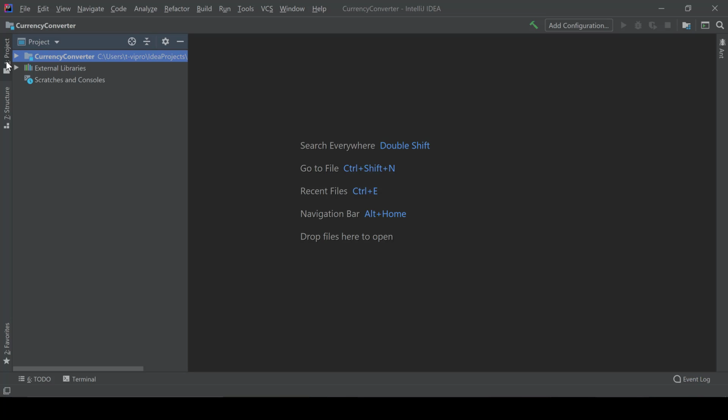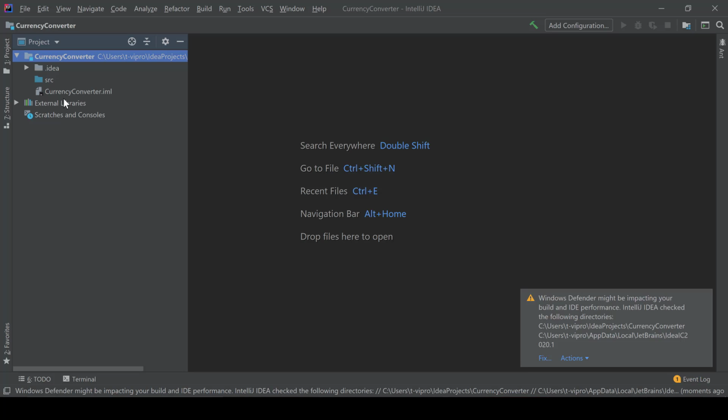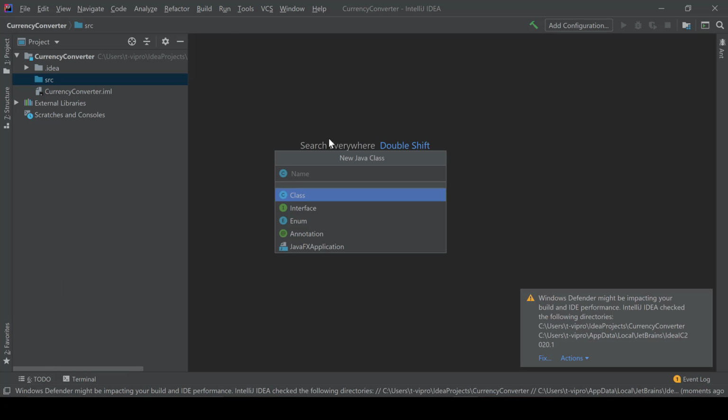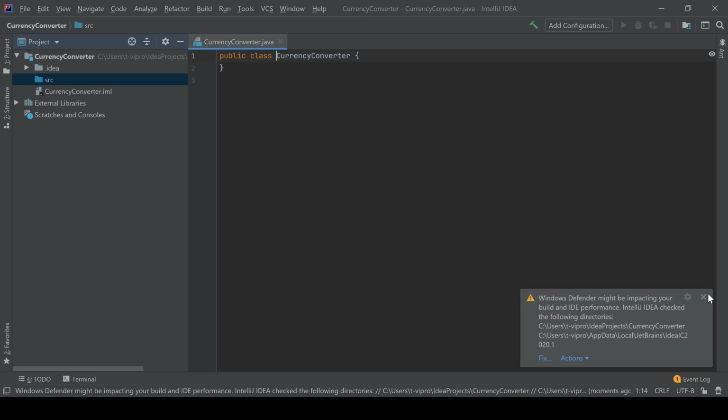So if you open the project folder to the left, you can tell that there will be all your folders, all your files, and you can see that we have an SRC folder, and that'll hold the source code. There's also external libraries, which is our SDK, and we'll add something to that later since we want to use JSON, which I'll explain later in this video. So for now, we're going to add our source code folder, and you can just do that for the SRC by right-clicking it and adding Java class. So again, we'll give it the same name, currency converter, nothing too exciting, and then from there, we'll be ready to start writing code.